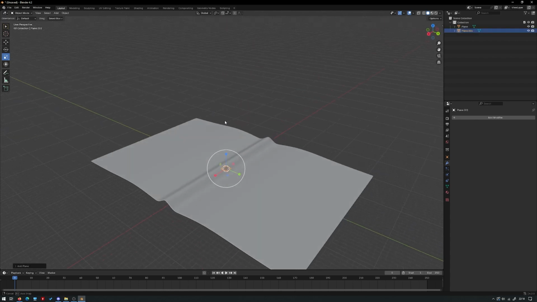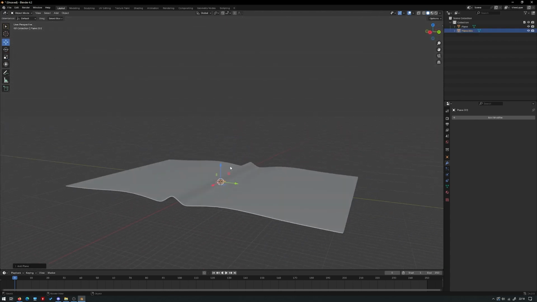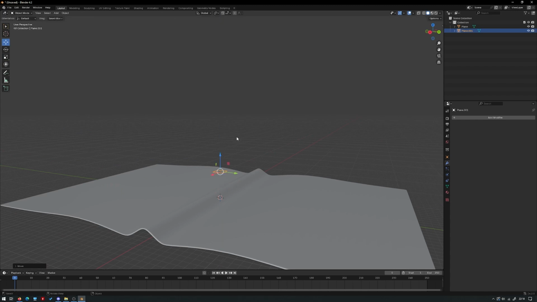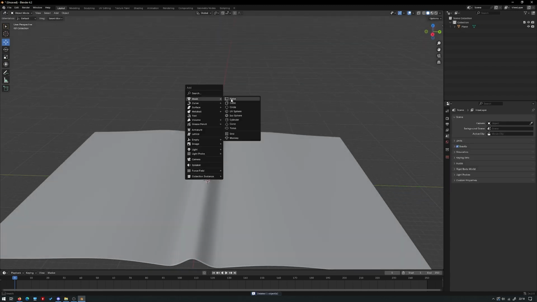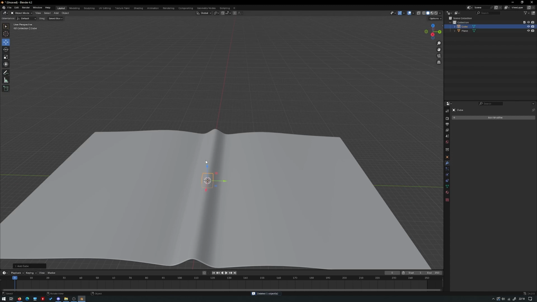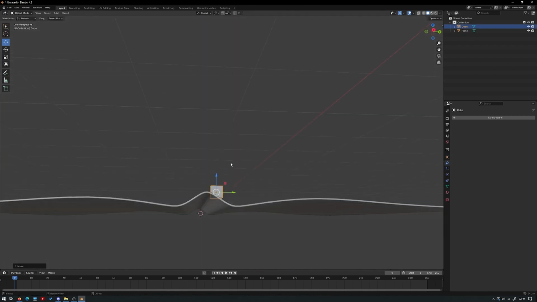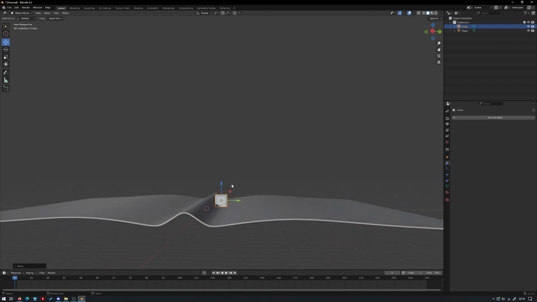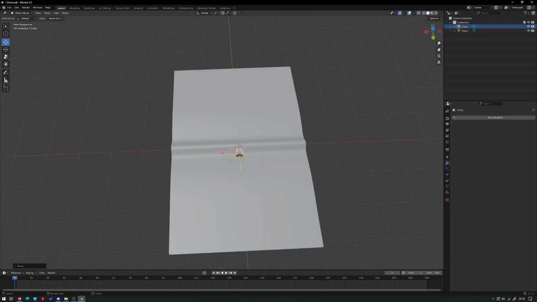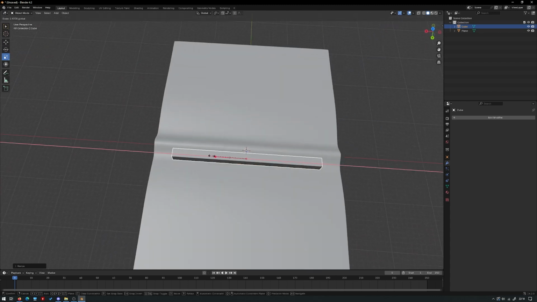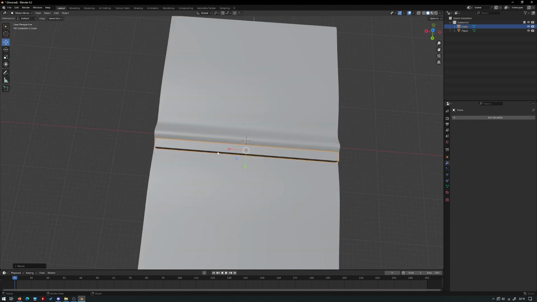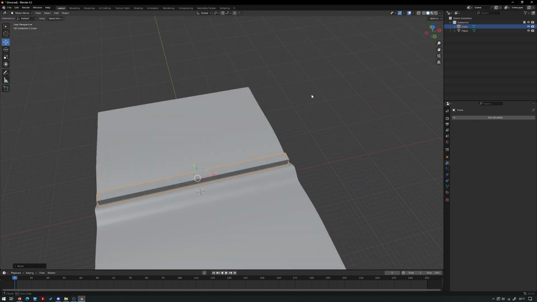Actually, no, I think I'll add a cube. We'll go ahead and add a default cube. I've also just realized our book is enormous. That's not a cube. That's a plane. Oops. Mesh. No. Yeah, there we go. Cube. Okay. Now, I'm going to roughly position this to something like this. We're then going to scale it out till it sort of fits. It doesn't go all the way up to the edge, just because I think it looks nice when the book has a bit of a lip.